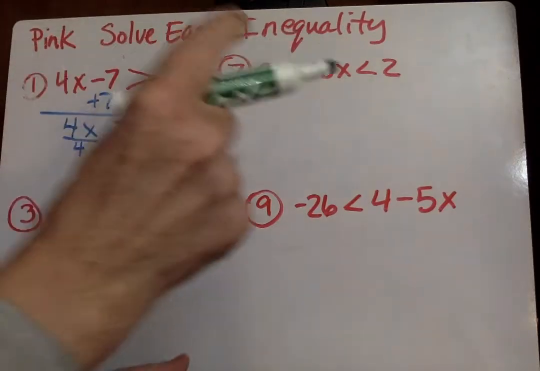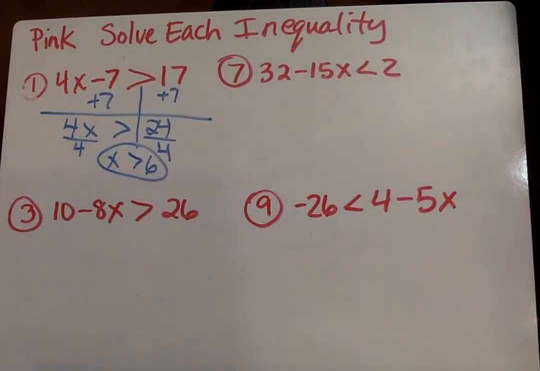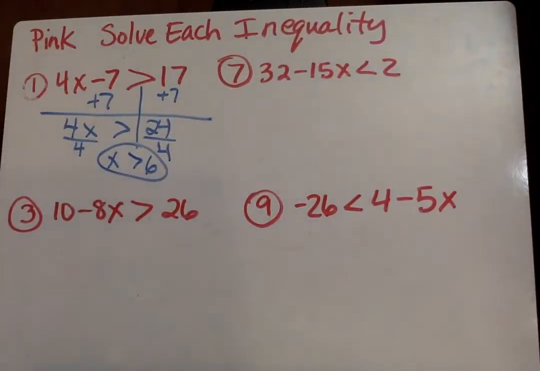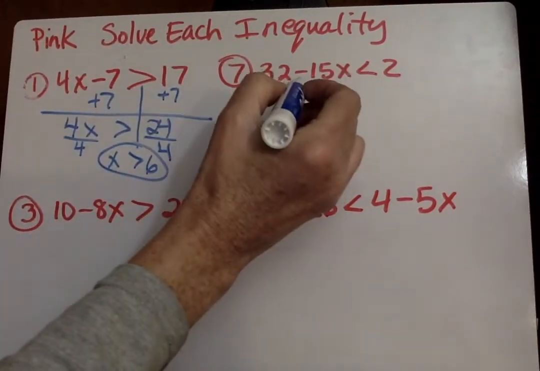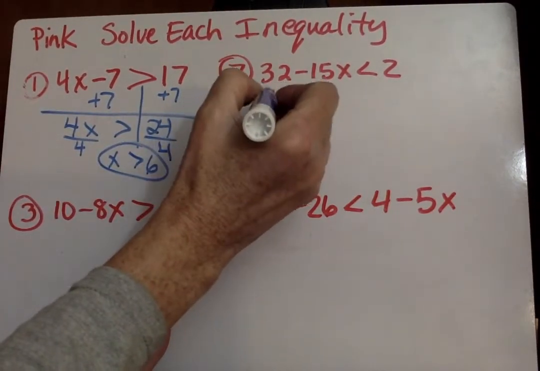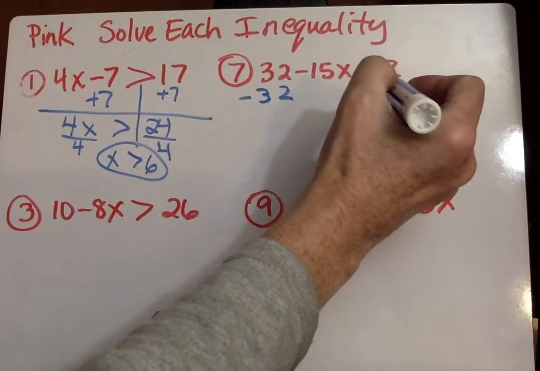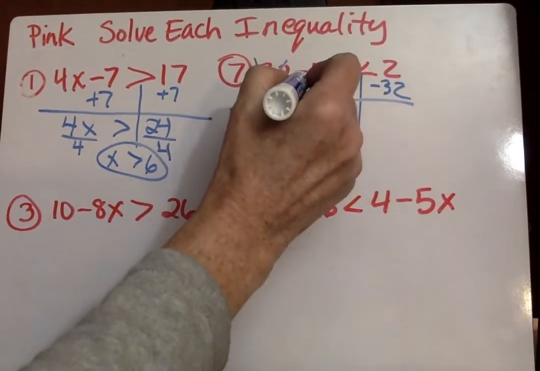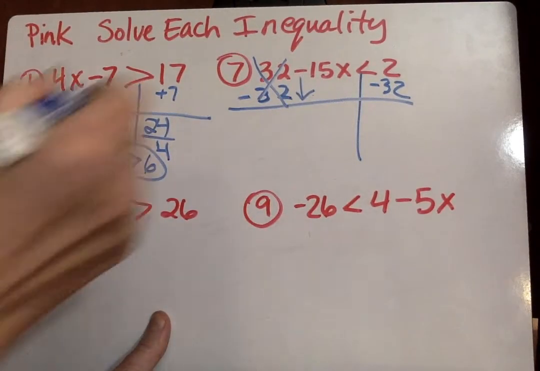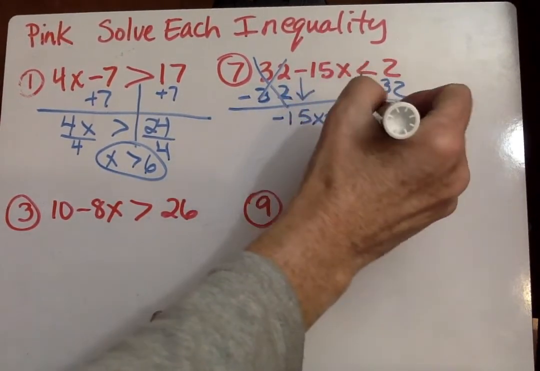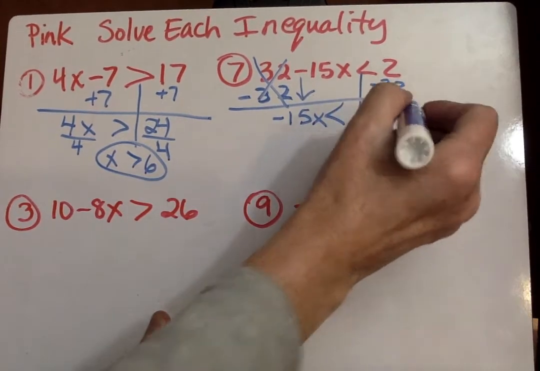It's a little bit of a trickster because we have a minus sign, and the x isn't in the front. The x isn't right here. It's here. So this stays intact, and we move the 32 away. Because people see the minus sign, they think this is plus 32. But this 32 is positive, and we go minus 32. Minus 32. This goes away. Watch out for this minus sign. The subtraction sign becomes a negative. So we get negative 15x is less than 2 minus 32 is negative 30.